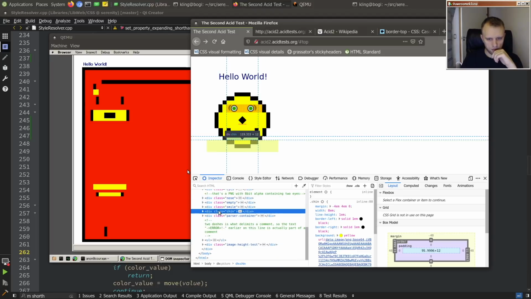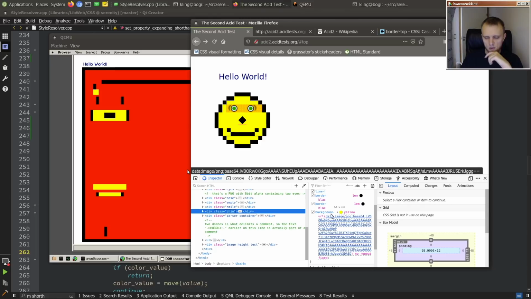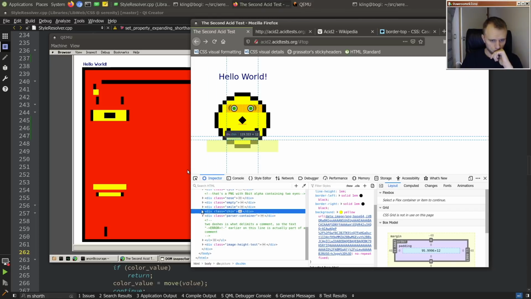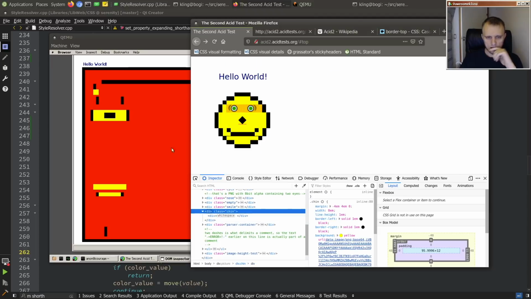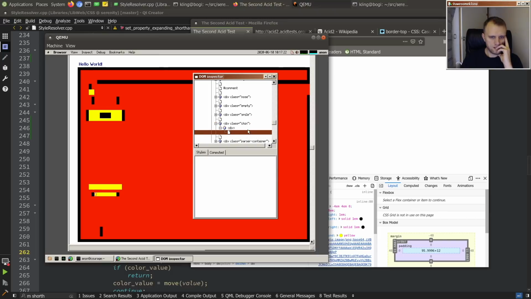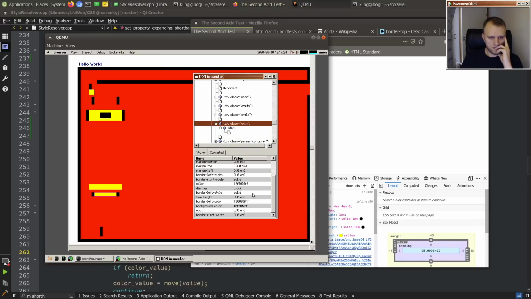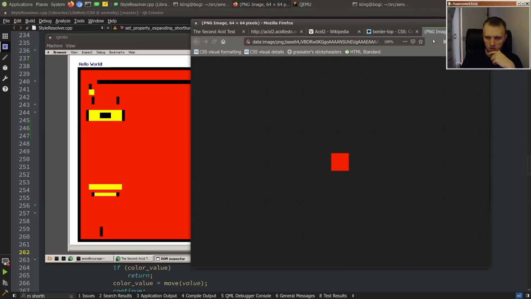So what comes after that though? It's the chin, right? So the chin has a data URL background, which we do not support because we just don't know how to parse it. Background color. We have background color yellow. Wait, what is this image then? It's red.